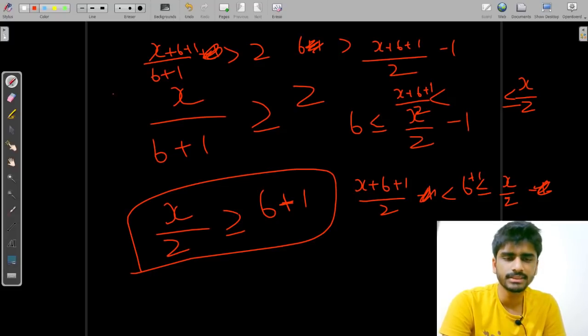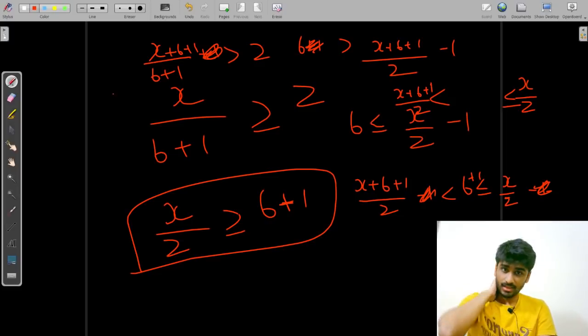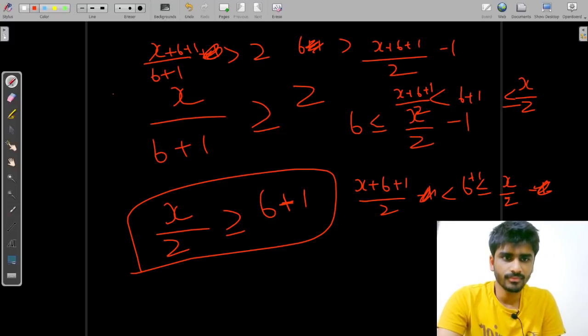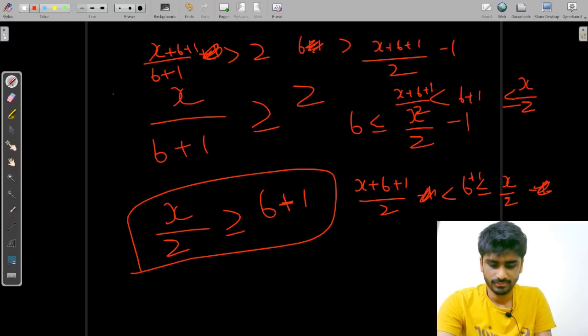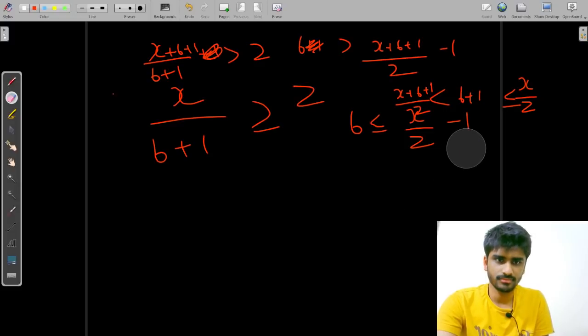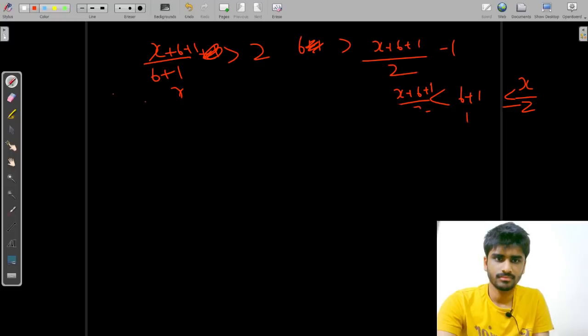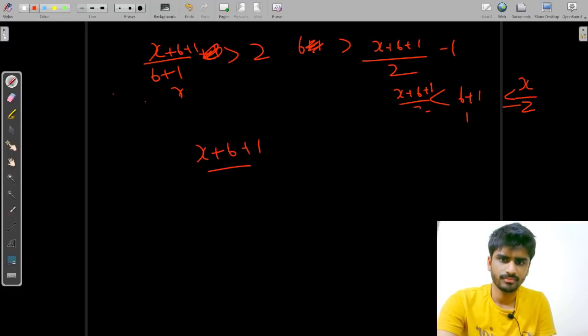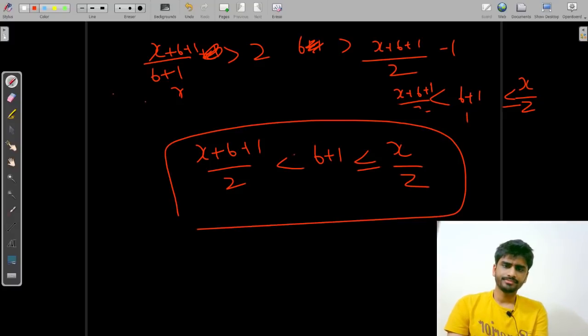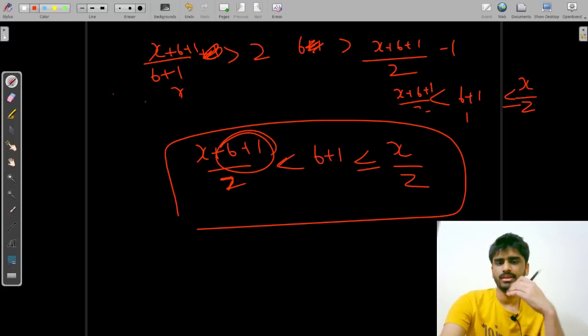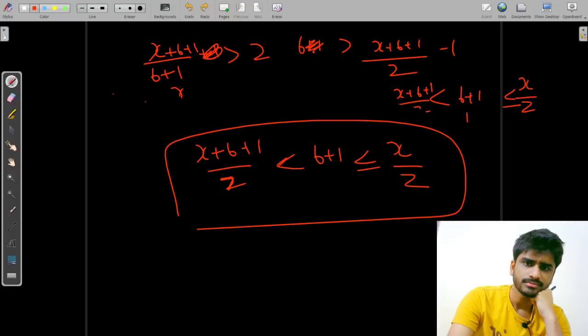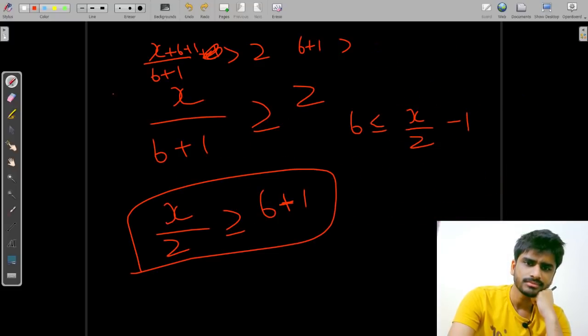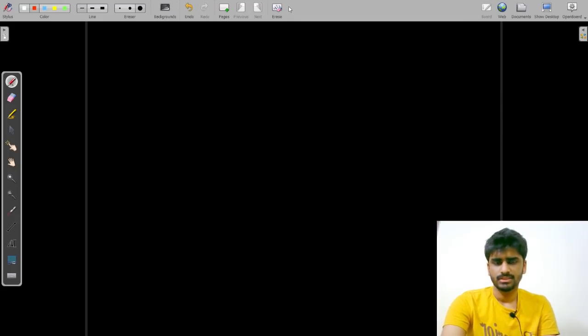So how many numbers are greater than this but smaller or equal to this? Wow, okay. This should be very easy, I think. Right, this thing we have. So I think it's just very few numbers between this range. Oh no, we have a b plus 1 there. What do we do with that? What am I doing? Wait a minute.